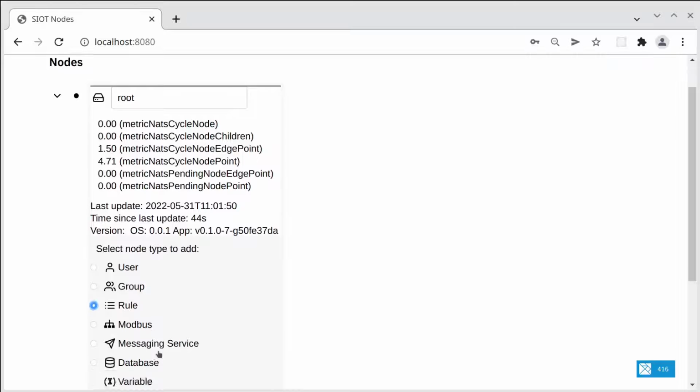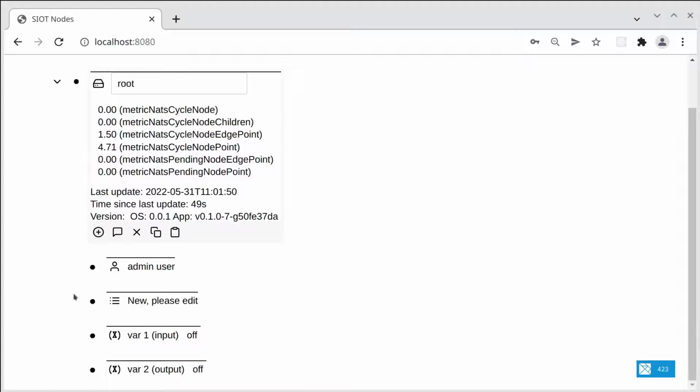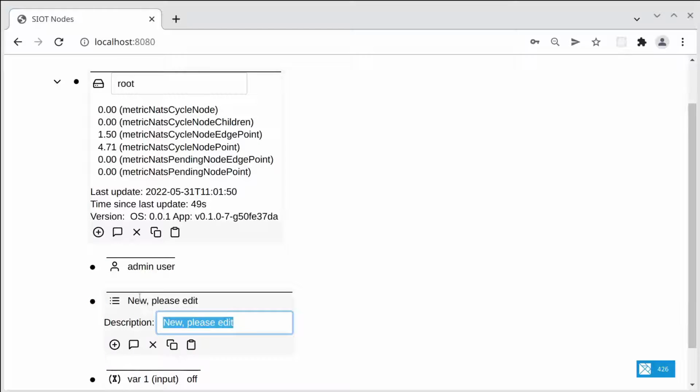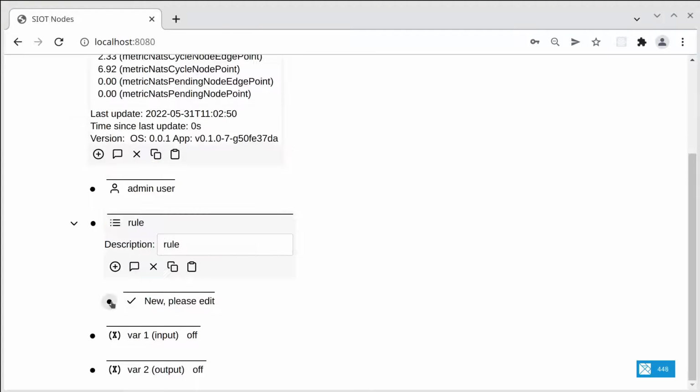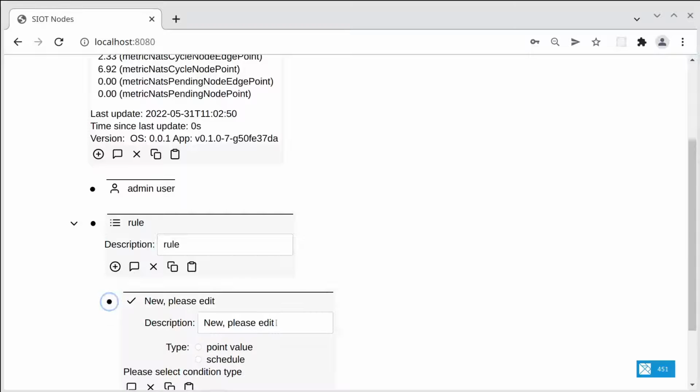Now let's create a rule, and a few conditions, or a condition. And this condition will be variable 1 is on.